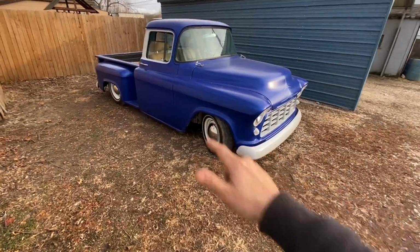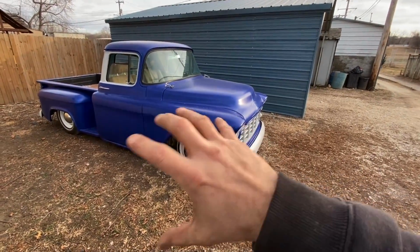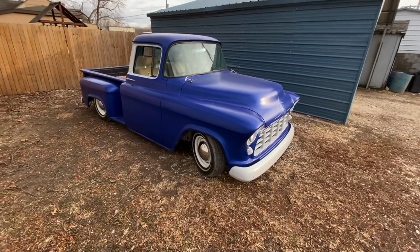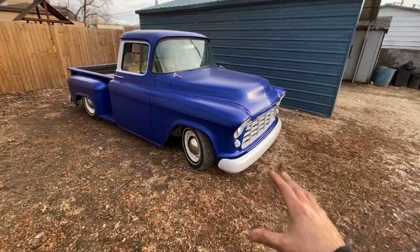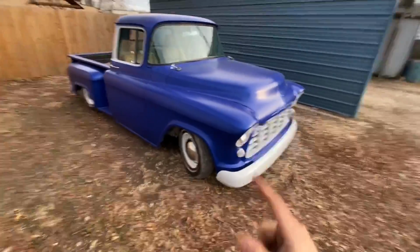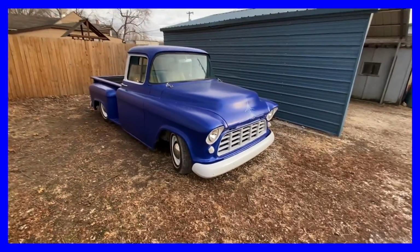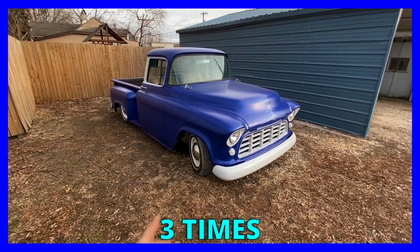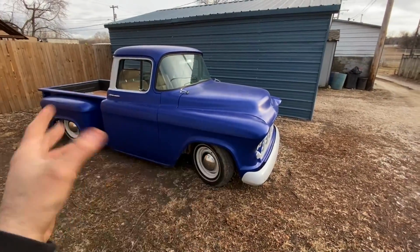Like usually it's $200 just to do rims, but since this place in town does industrial stuff, he'll sandblast 200 items at once. So if you're lucky enough to get in there with one of the 3 colors he's doing, which I was. So cool little story that I got my powder coating done super cheap, and it's been repainted I think 3 times. Just because I'm hard on it. I beat on it.